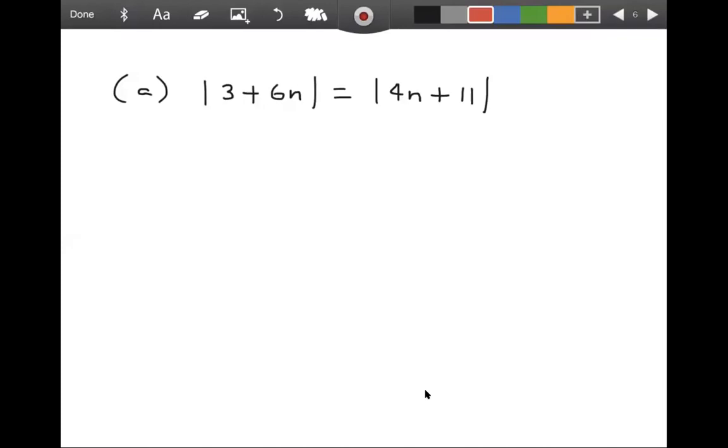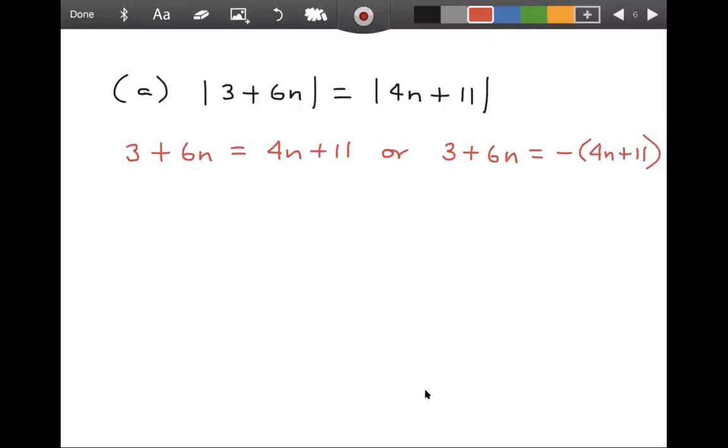All right, those expressions have the same absolute value, which means either they are equal or they are exactly the opposite. Now be very careful when you write down the equation that says they're opposites. The opposite of 4n plus 11 looks like this, doesn't it? So I have to start by putting parentheses around 4n plus 11. Eventually, I will knock down those parentheses and distribute the negative sign. Let's work on this first equation.